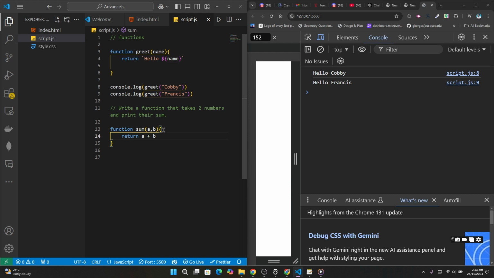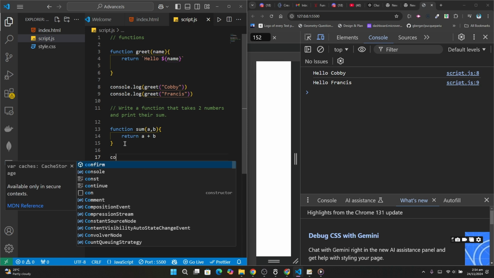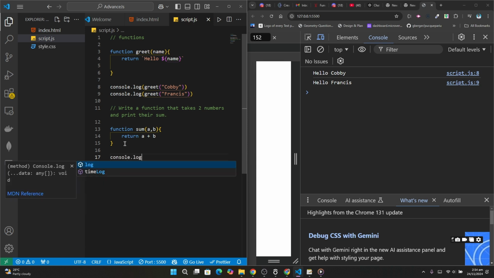So this A and B are the parameters, they are the ingredients, because you're supposed to write a function that returns the sum of two numbers. We assume that A represents the first number, B represents the second number, and return their sum like doing A plus B. So you have to do console.log sum, and then we provide those values, which are, let's say, 4 and 5.